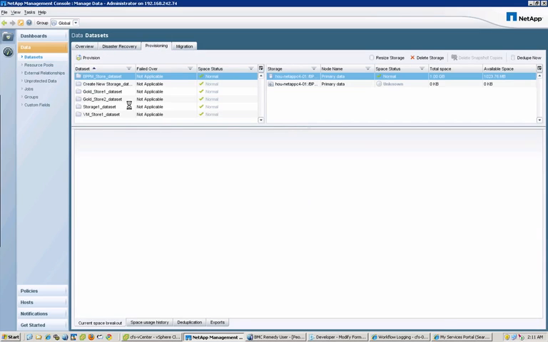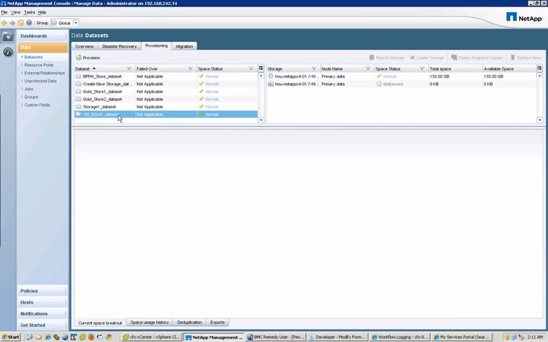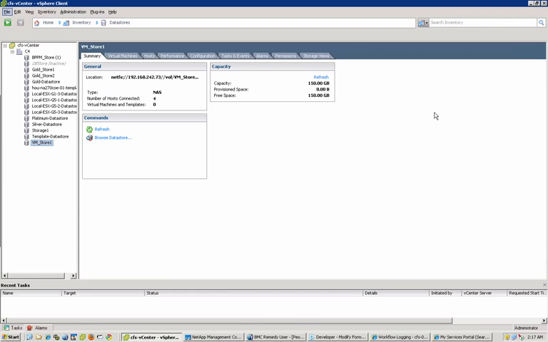And then if we look at the provisioning view for that data set, we can see that we have provisioned a volume with 150 gigabytes. And this interaction is done using NetApp's APIs called from BMC's Atrium Orchestrator. So again, we're going to peel back the covers and take a look at the infrastructure as if we were a cloud administrator and see what else it has done.